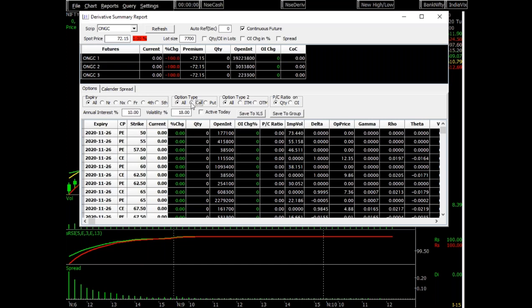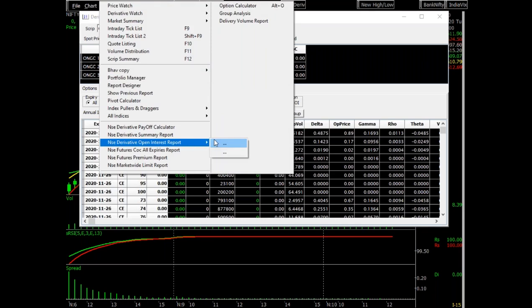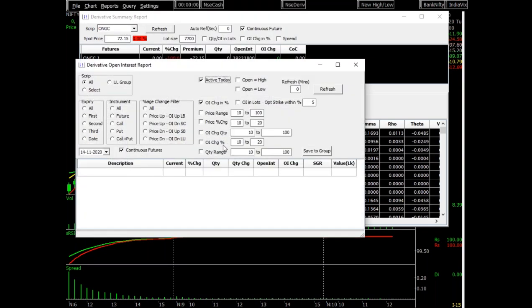You can find out by scanning from the calls in the money to out of the money which calls are active today. You can select your expiry accordingly. This is a very helpful tool for those who are into option trading. For intraday, this tool helps you a lot. And along with that, if you are day trading with options or derivatives, you can use the derivative open interest report as well. This adds a plus to your trades, more conviction.